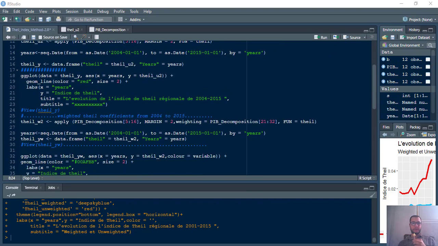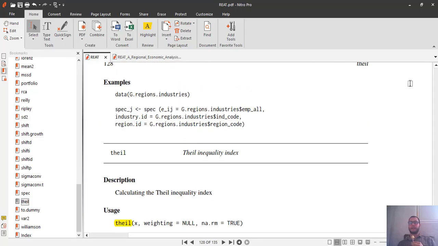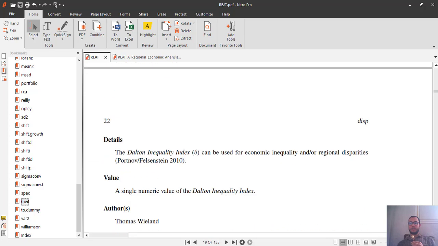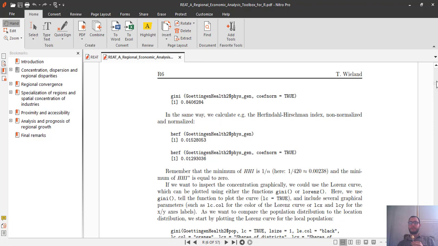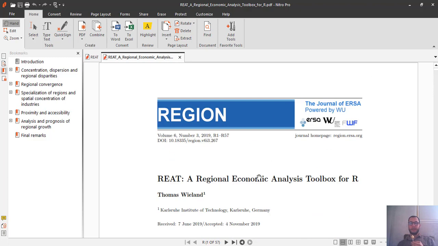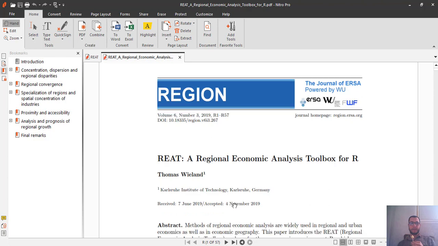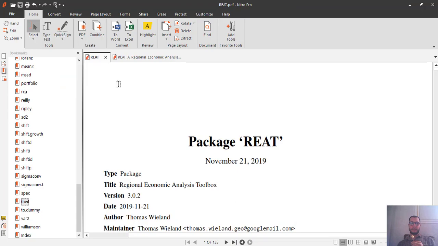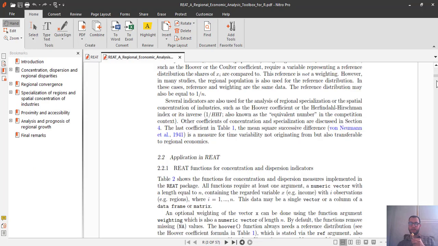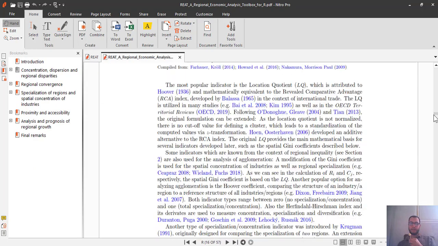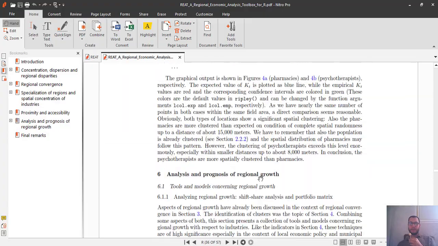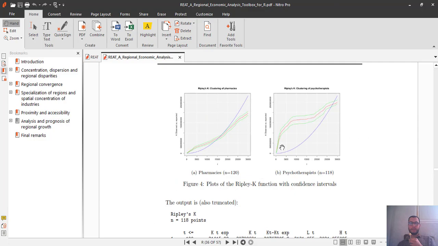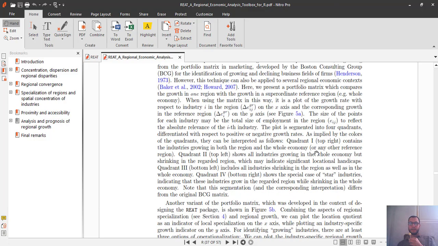I will leave these two papers, the guide of the package and this paper, A regional economic analysis toolbox for R. It's a very good package compared to other packages used to calculate all the regional inequality coefficients.